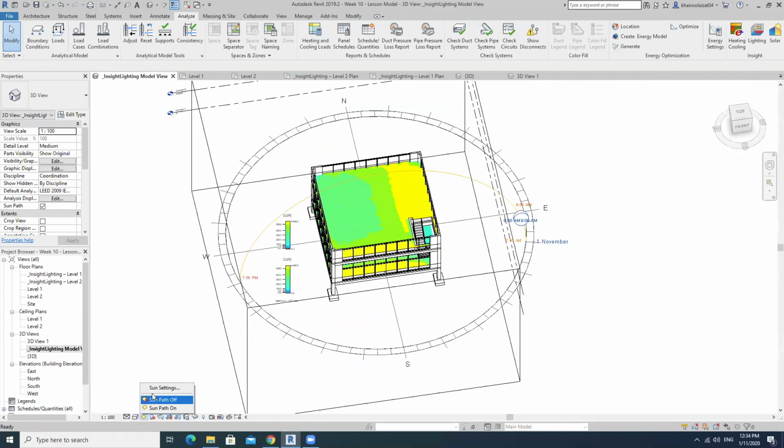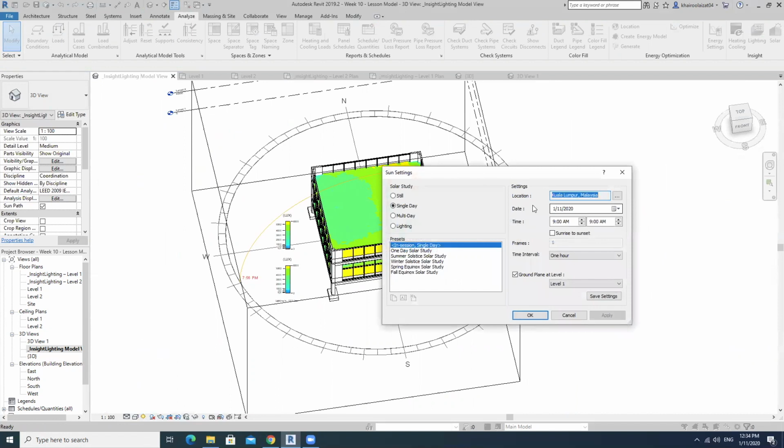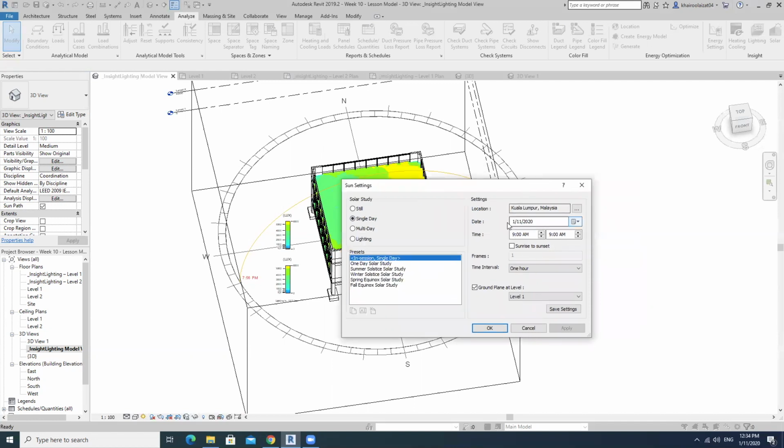So go to the sun setting and make sure that this is a single day sun, and that the timeline is the same as the analysis. So I already changed it. First of November 2020, the time is 9 a.m. There's only one frame. Okay, single day.